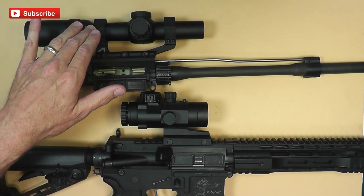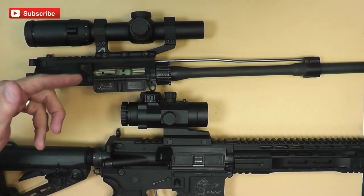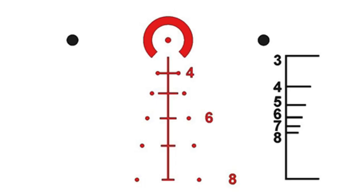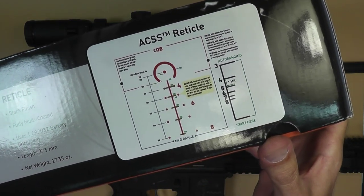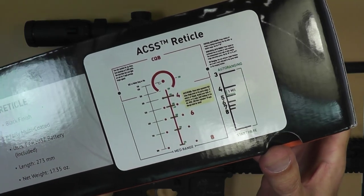This is the 1-6 Primary Arms scope, and it's got that ACSS reticle. If you're not sure what that is, Such did a really good video on it. He explained the calibration, or not the calibration, but the reticle itself, how to use it and such. Here's the box for it. It looks something like this. I find it really, really easy to use.